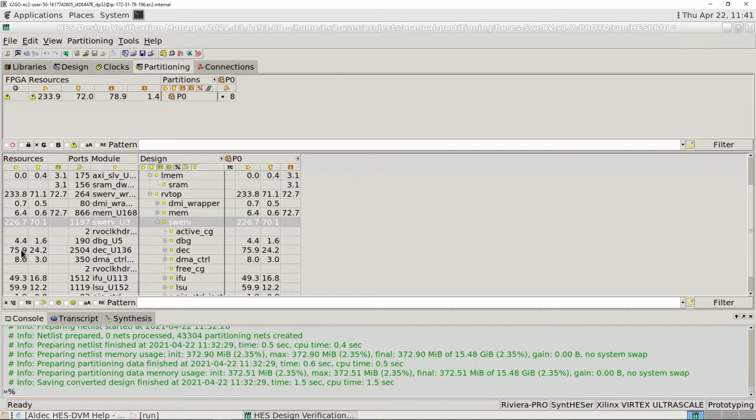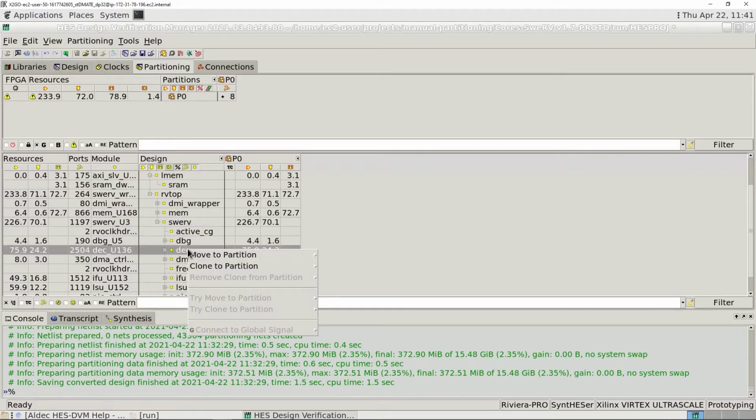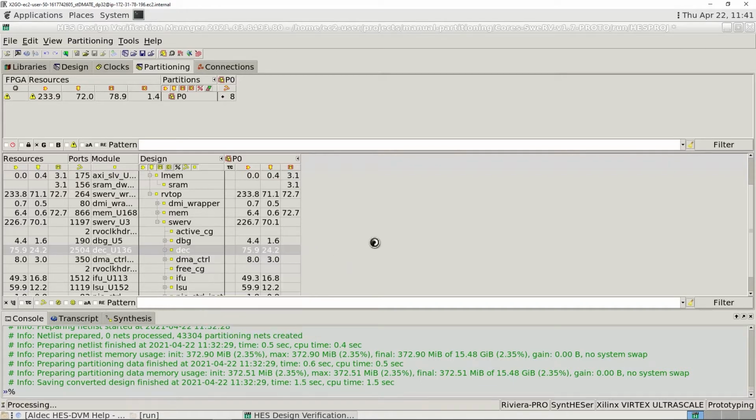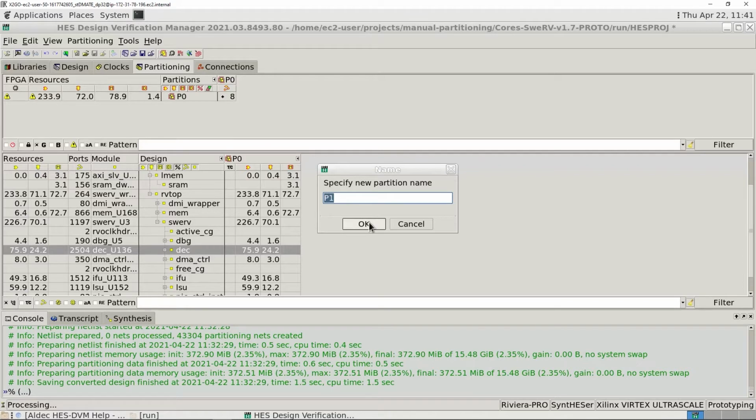For example, I can see the decoder that I have is basically getting 75.9% of the design. So what I can do is send this to a new partition. To do that, I just right click, go to move to partition, new partition, and then I call it P1.